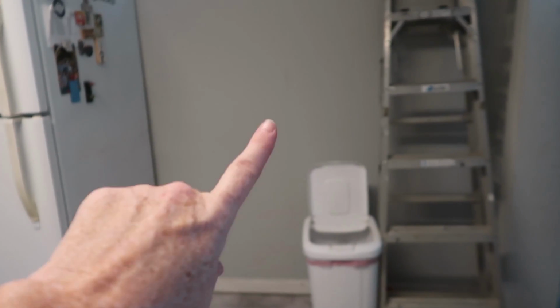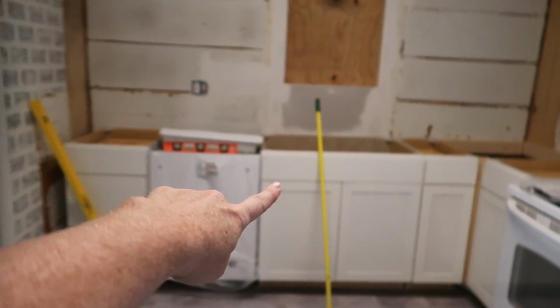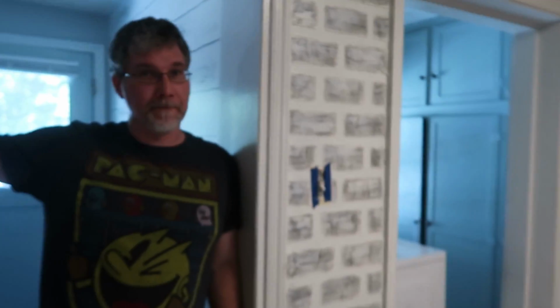Tomorrow we'll get the countertops, and then Marion and I are going to put the base one over here with the countertop. And I'm excited because I'm going to have a kitchen. Oh, and he said my sink's going in tomorrow and it's going to be working by the end of the day.